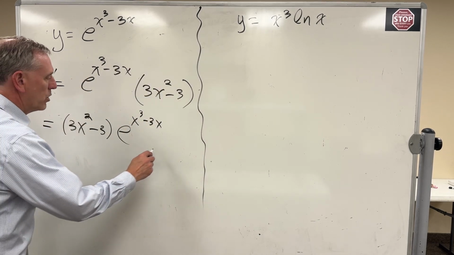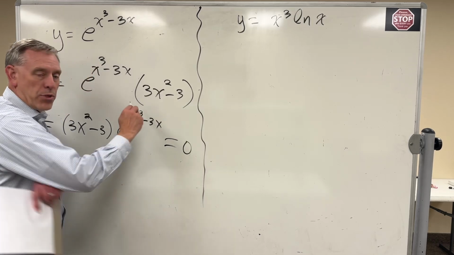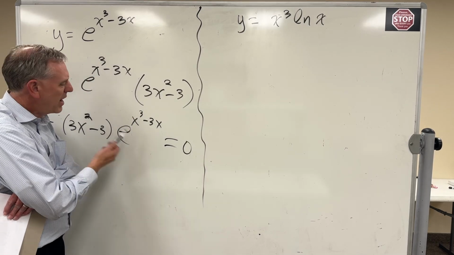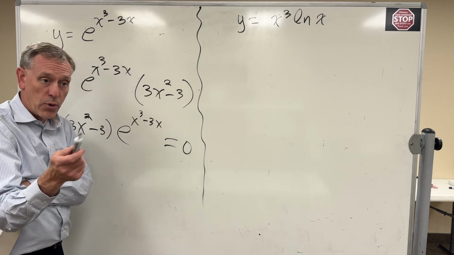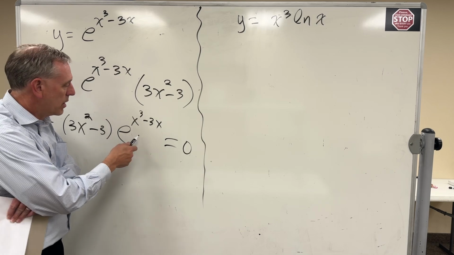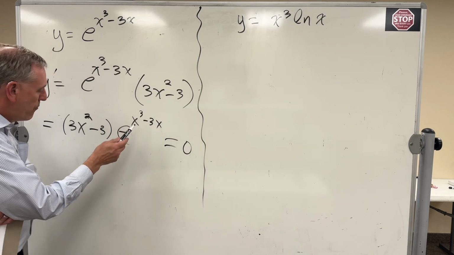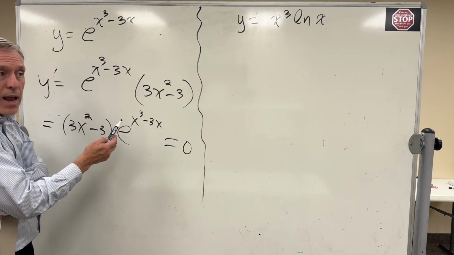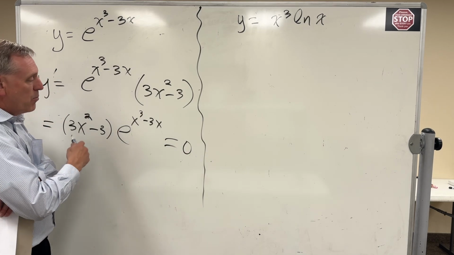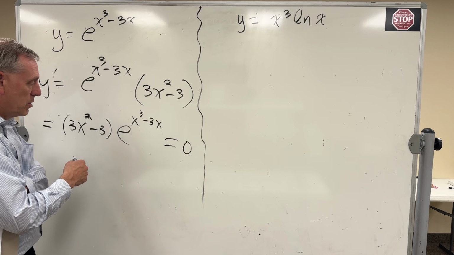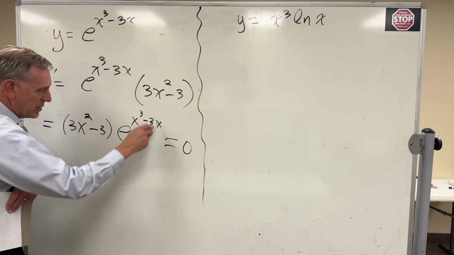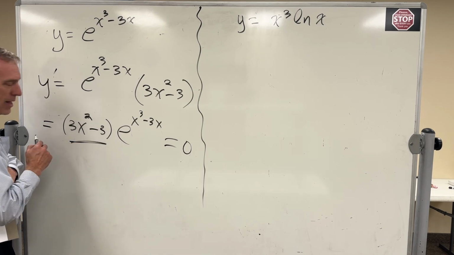Now, if we set this equal to 0, again, with e, this cannot equal 0. If we had an ln, it can equal 0, ln of 1, but e cannot equal 0. It's never going to touch 0. It will go infinitely close to 0 as a horizontal asymptote of 0 out in the negative direction, but it will never touch 0, okay? And so all we can evaluate here is that this is non-zero. That means our only chance is that this might be 0.